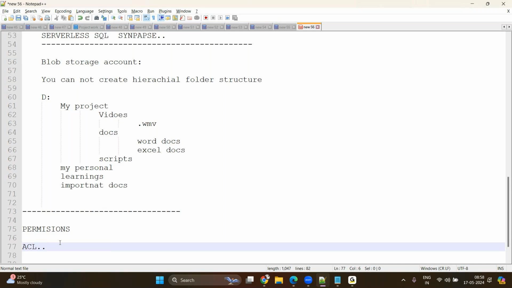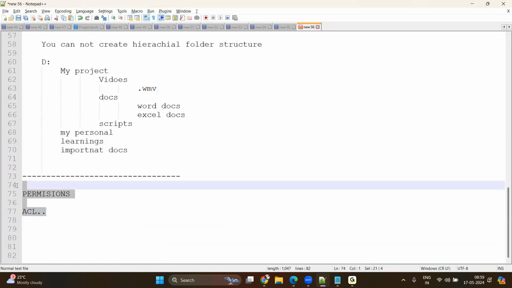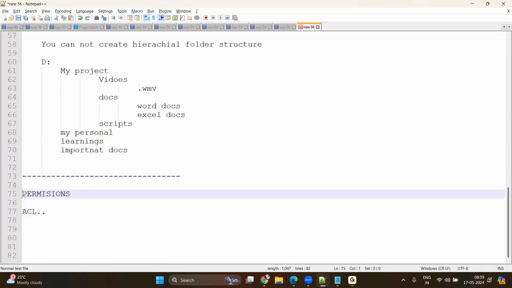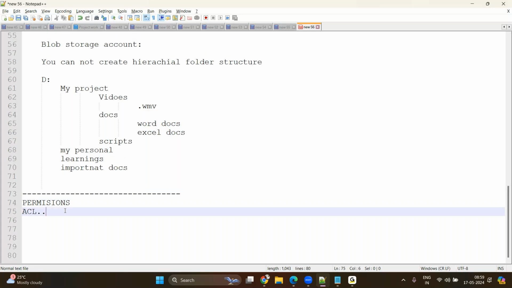So if someone asks, will you be able to say at least three things now? Yes or no? What will be the differences? If an interviewer asks you, you can at least say three differences. One is ACL permissions, access control list permissions, we don't have. This means you can't give permission on the lowest granular levels.